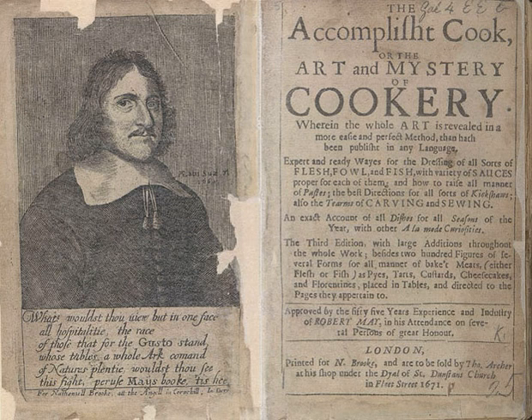The following is a recipe in which may be used salt cod in a pie: Being boiled, take it — the salt cod — from its skin and bones, and mince it with some pippins (apples), season it with nutmeg, cinnamon, ginger, pepper, caraway seed, currants, minced raisins, rose water, minced lemon peel, sugar, sliced dates, white wine, verjuice (sour fruit juice, in this case probably from apples), and butter. Fill your pies, bake them, and ice them.